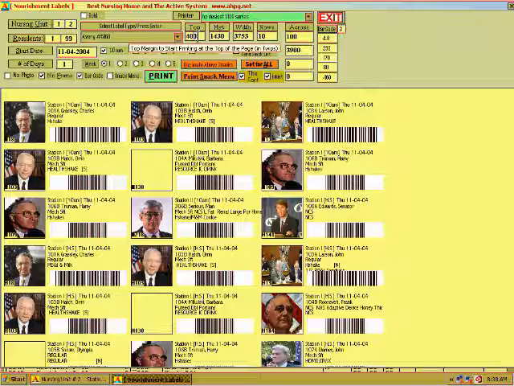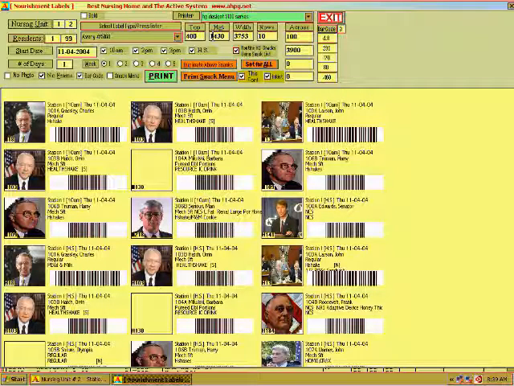But anyway, if your labels are printing too far, starting too far up on the page, you can increase this number to move them down. Now notice this number is in twips, which is 1440 twips to an inch. So if you want to move them down 1/4 of an inch, you would increase this number by 400. If they're printing too far down and you want to move them up the page, you would decrease this number. And if you make it 0, it'll move it up 1/4 inch. Okay, so that's how you adjust how it prints up from the top of the page.